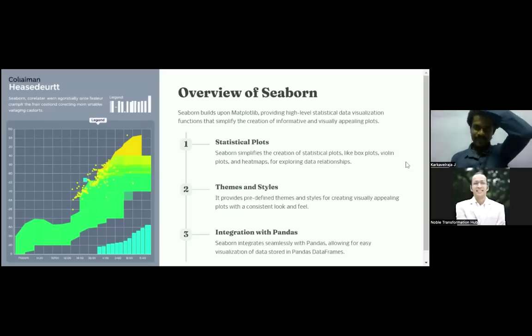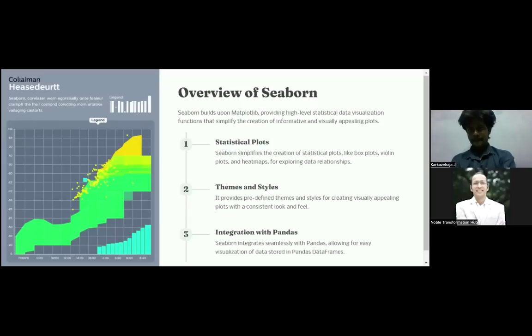Yeah. So, overview of Seaborn. Again, rightly said by Raja, it's the next level of Matplotlib, which is simpler. Matplotlib is simpler, but this is built on top of that and upgraded. You can say it's an upgraded version, advanced from Matplotlib. That's the only difference. It does the same data visualization for statistical data, and it simplifies the information, and the visuals are more appealing, more attractive.